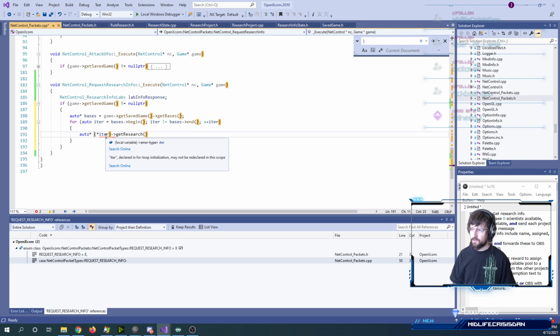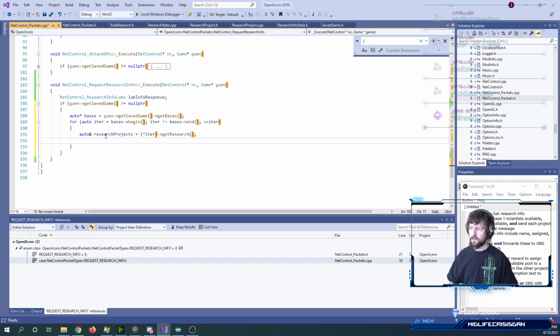I'm just going to say auto because C# is pretty gnarly when it comes to types that are really long to type all the way out. Although, generally speaking, I prefer to have things expanded so that I can actually see what they are. And research projects size. In C#, that would be .length or .count, depending on the type of thing it is. In C++ STL things, it's .size. See how long they are.